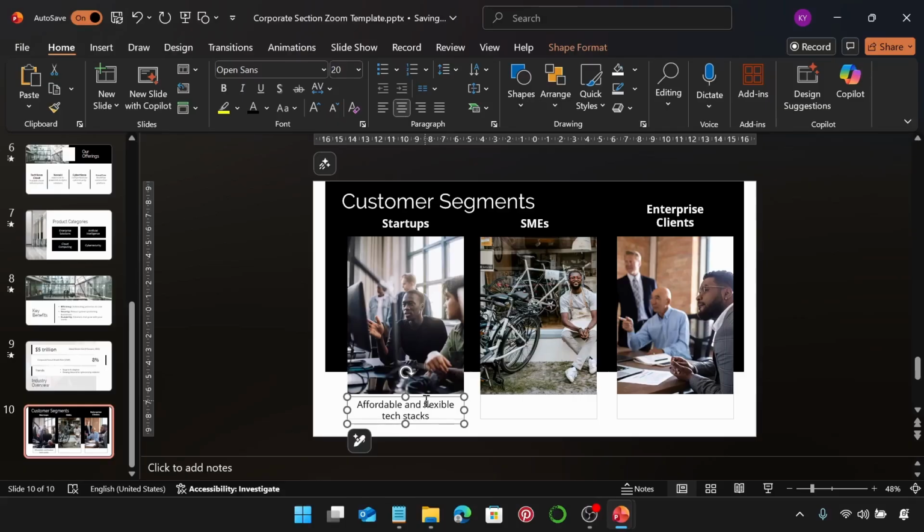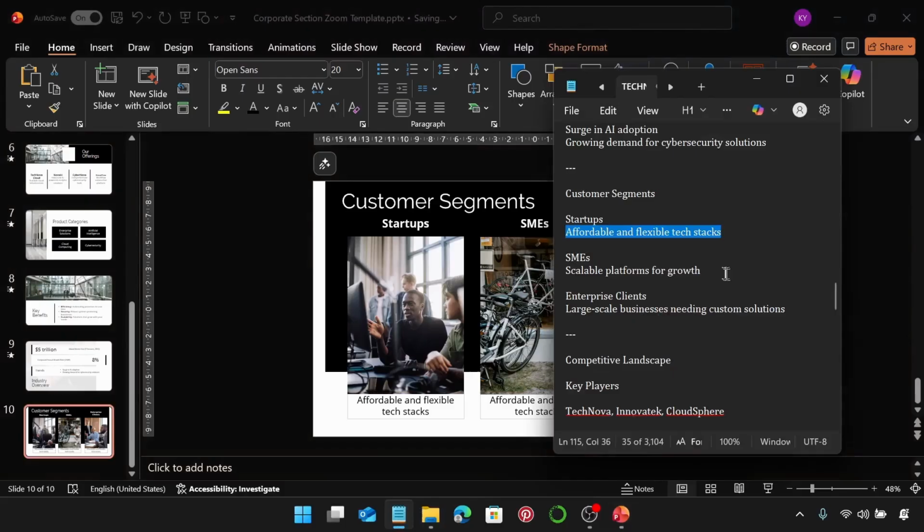I'm going to move this text box so it's right on top of this rectangle. Again, I'm going to do the same thing, just create another copy of this using Control and Shift. I'm going to create another copy with Control and Shift.